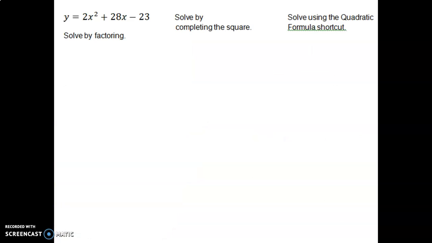Okay, great. So let's look at another one. This one you don't have to write down if you don't want, but we can solve it by factoring for sure. So actually do give it a try. Try to solve this one by factoring. What two answers do you get? Okay. Hey, guess what? This one doesn't factor.